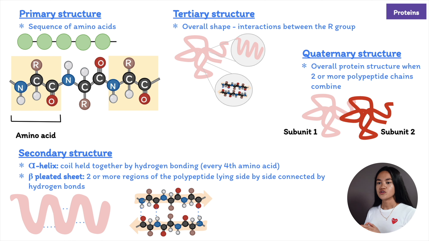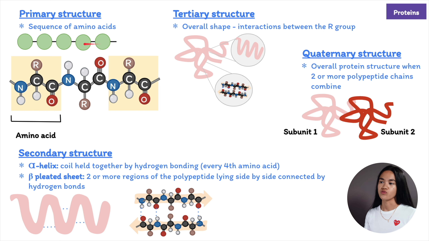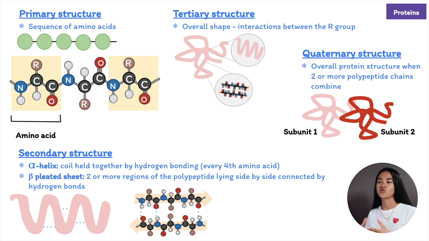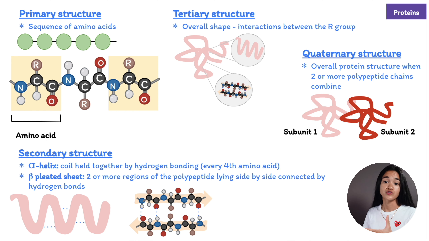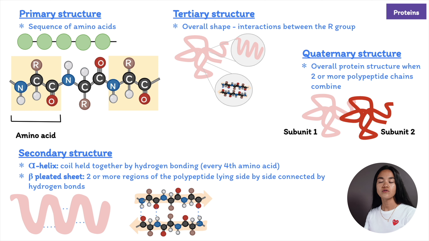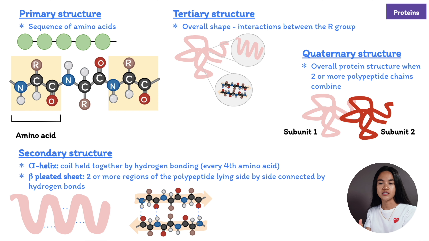To sum up protein structure: the amino acid sequence of a polypeptide chain can be coiled and folded into a 3D shape, which determines the function and unique properties of a protein. Physical and chemical conditions of the protein's environment also impact protein structure — if pH, temperature, or salt concentration changes, the protein shape may break down, which is called denaturation. A denatured protein is biologically inactive because the structure of a protein determines its function, so if the overall shape is broken, the protein can no longer perform its role.